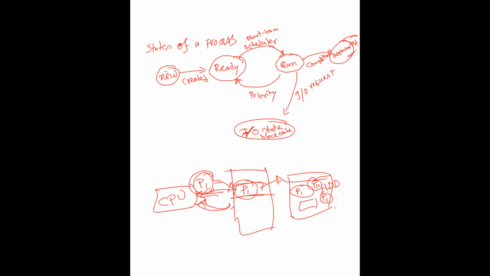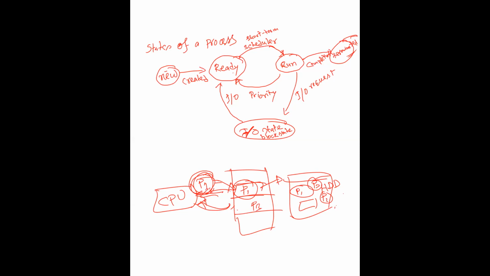Actually, two ways. When it completes the IO, it goes again to the ready state. It backs to the ready state because, when it's performing the IO, let's say P1 is currently performing the IO. Here is another process, let's say P2, and let's say P3. Just for your understanding, P3 is now inside the memory, and currently P1 is performing the IO.